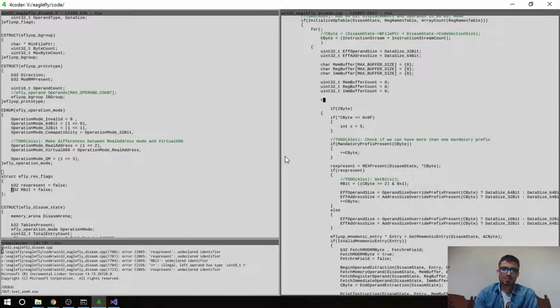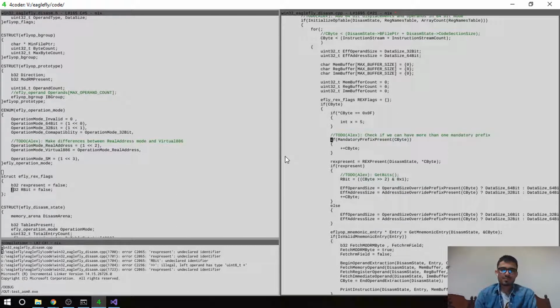And over here I'm going to say REX flags present, REX flags bit.